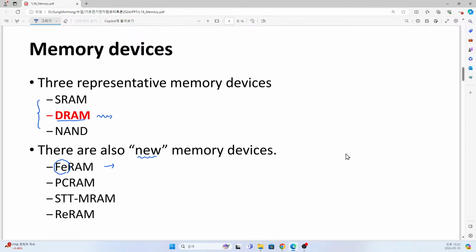So there is a certain attempt to make FeRAM. This is relatively new. Yes, they are all new compared with these old devices. However, I think that this is one of the newest, getting the most recent research interest worldwide, and the other three are relatively older than ferroelectric RAM.